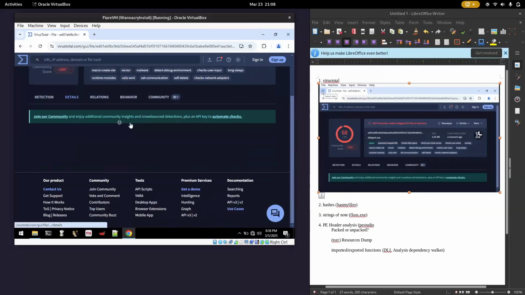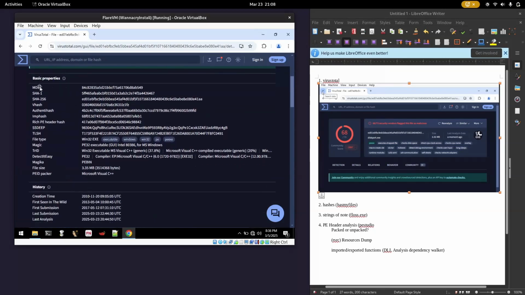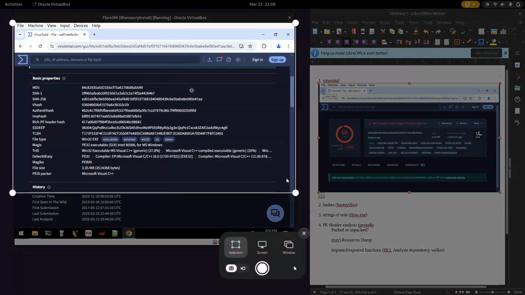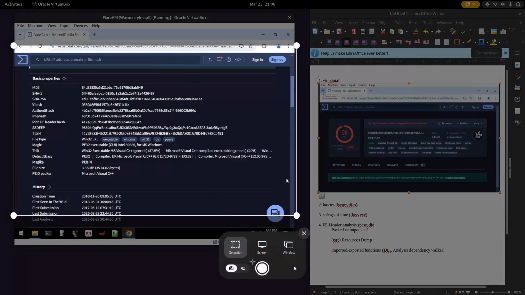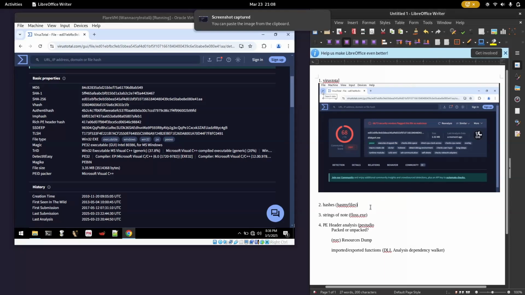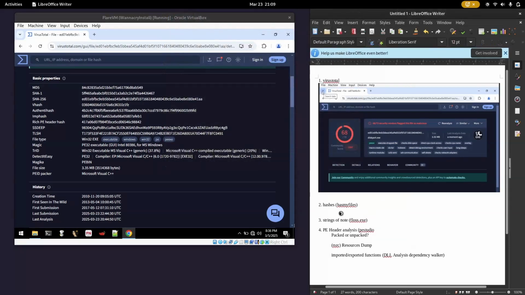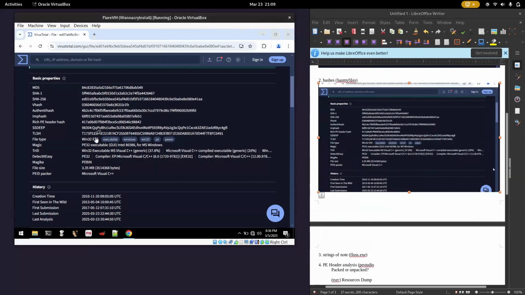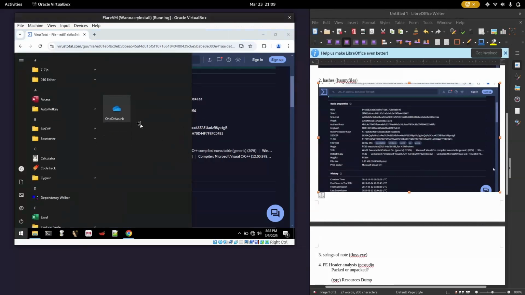Next, VirusTotal did this for us, but we can go ahead and look at the hashes that it found. MD5 isn't really secure anymore, but for these next two, those are more used, but VirusTotal only gives us a few hash types. So what we can do is go ahead and screenshot this, and copy that to our hashes. Oh, wrong button again. But there is a tool in Flare VM that allows us to get even more hash types. And that is HashMyFiles. That was a little bit slow.